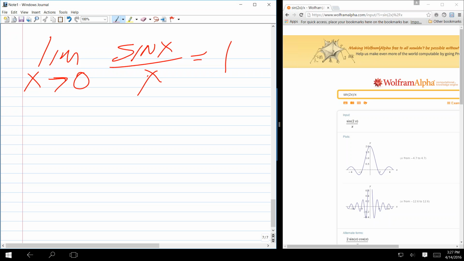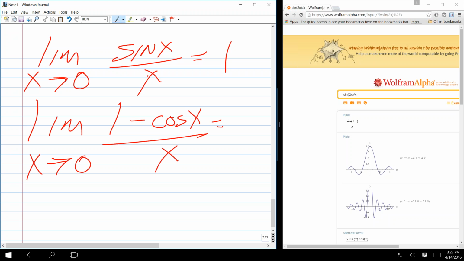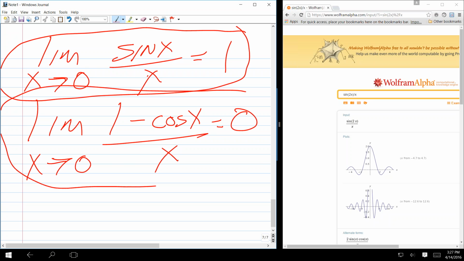And they tell you to memorize it. And the other one they tell you to memorize is this one. As x goes to 0, the limit of that thing, again, we have 1 minus 1, so we have 0 over 0, but the limit of that thing is 0. And again, they tell you to memorize that. So memorize that and memorize that. And then a year and a half into calculus, they'll show you how you get those numbers.